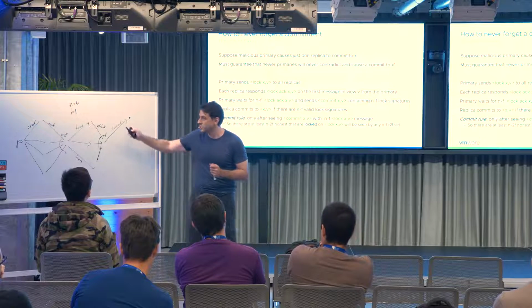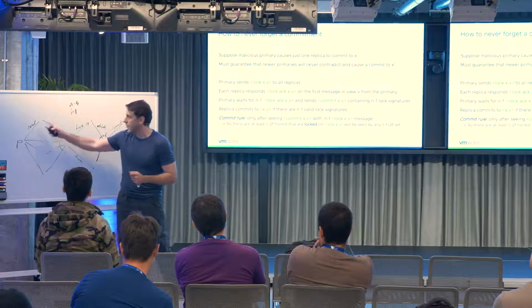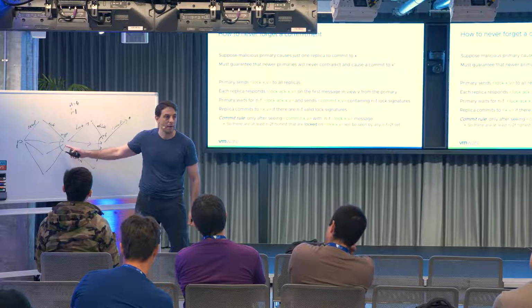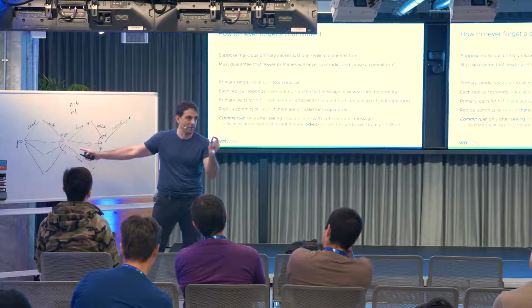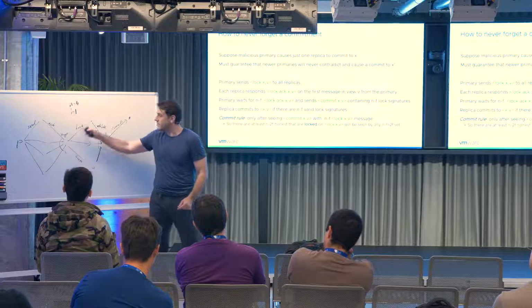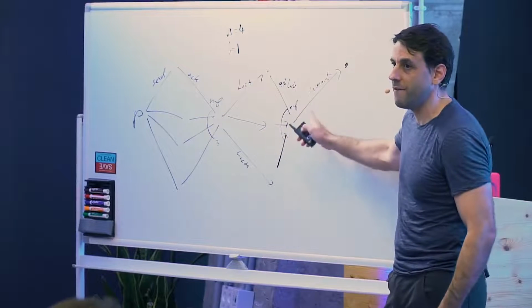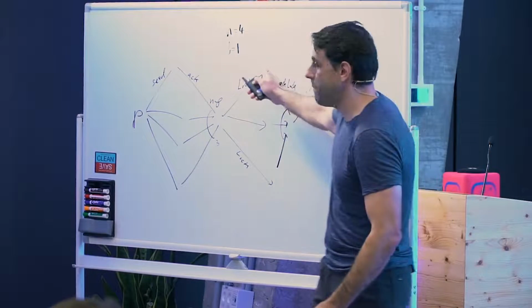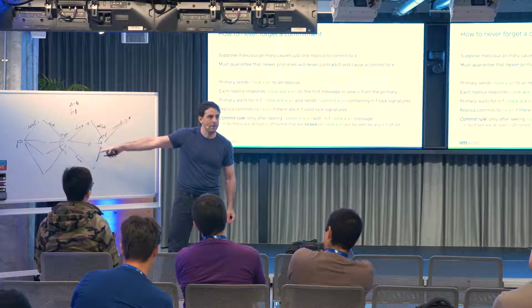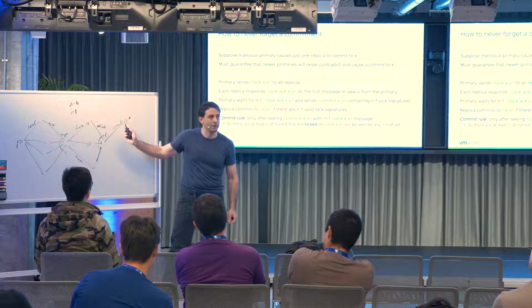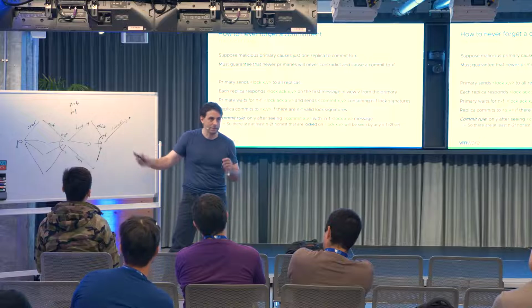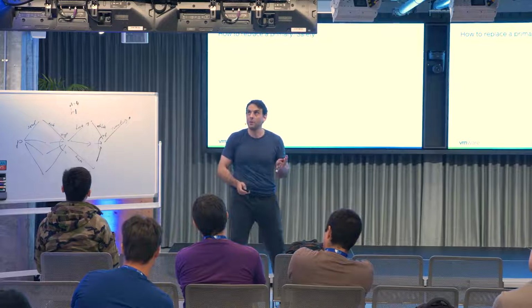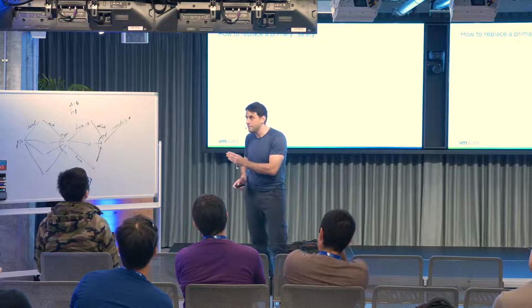So again, the commit rule just looks like this. We do this first round. This first round basically makes sure that the primary is sending just one message and not 2 different ones. And then this second round guarantees that if I did a commit, there's enough honest people that are locked on the value that I committed to. These are the 2 properties that we currently have. And with that, we're now going to replace the primary.